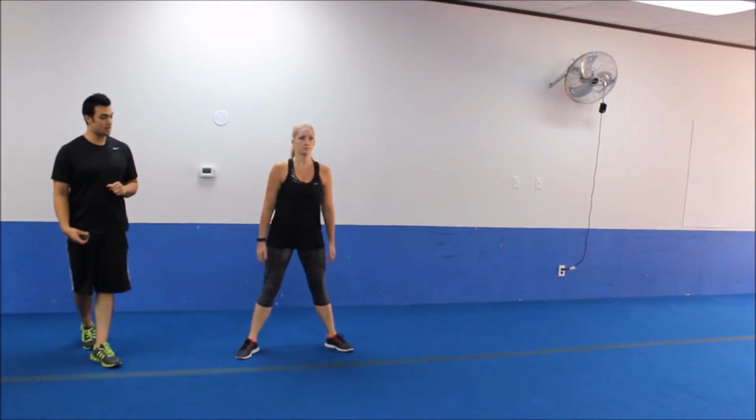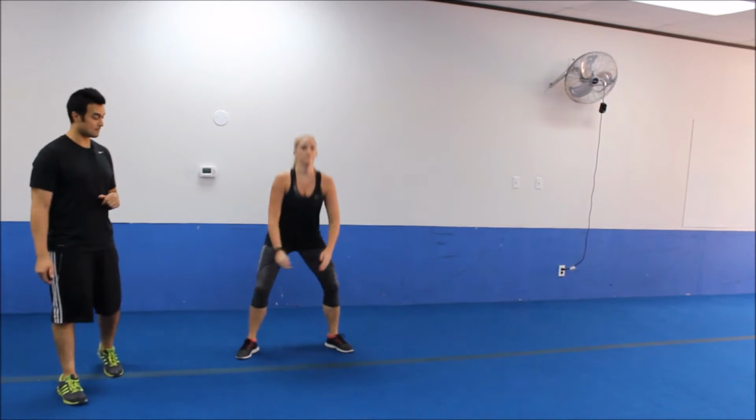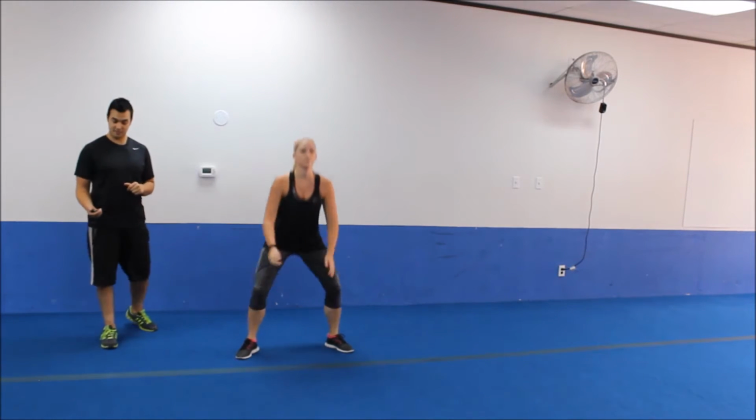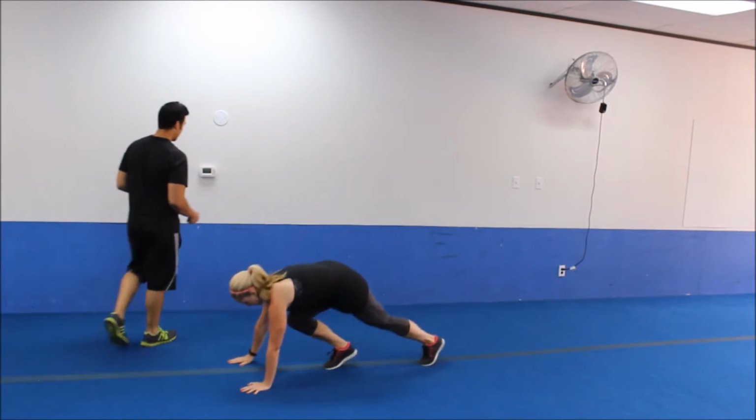There we go. Getting those hips way back there, powering through your heels. Perfect. Awesome. Let's go for 5 more to go, and we're going down to push-ups. Ready? 3, 2, perfect. Push-up position. Here we go.